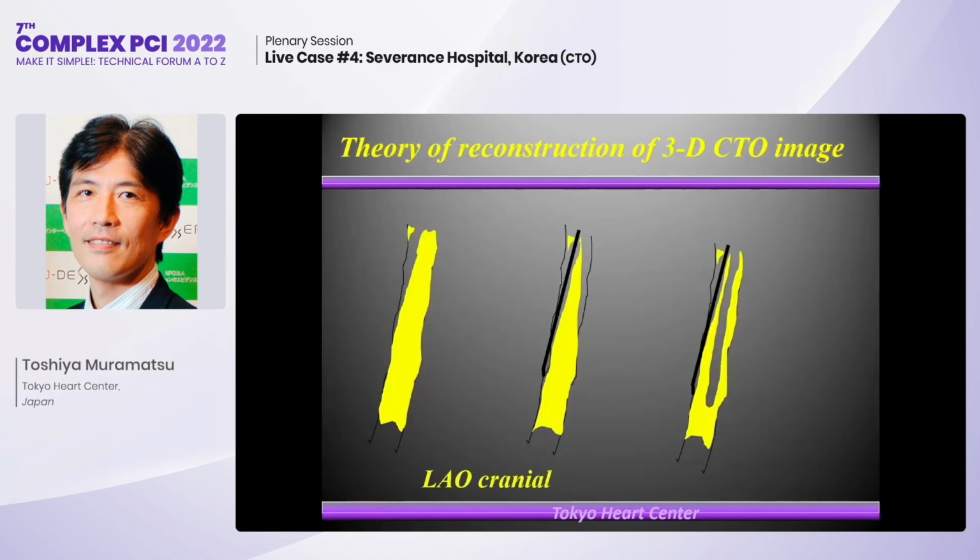This is the schema of the guide wire movement. The first wire at first deviated to the left side to the true lumen, and the second wire also deviated to the right side to the true lumen. Finally, we negotiate the second wire to get into the true lumen, as seen in the aerial view.